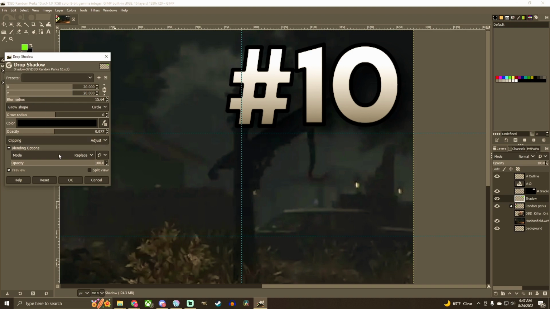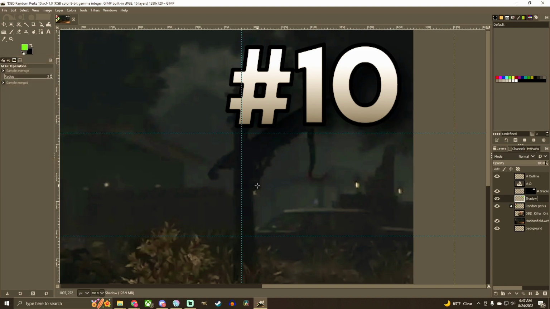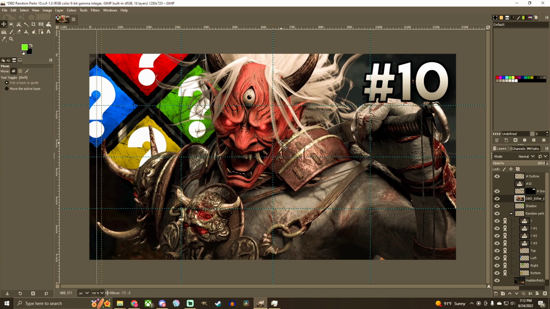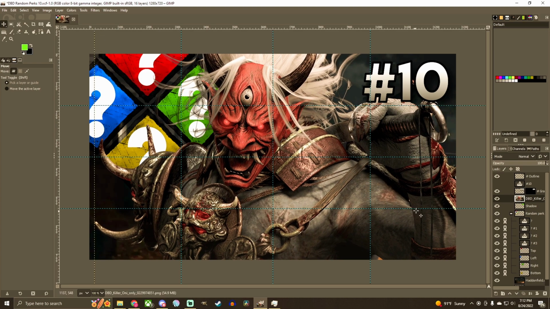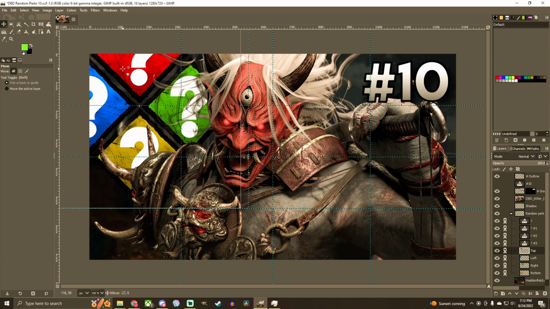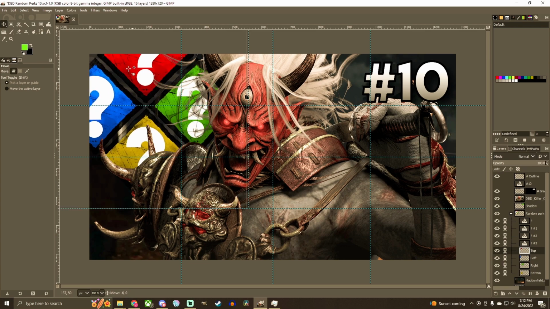This part is, there's no science to it. I just kind of play around with it as I see fit. But there's this little preview window here. And you can see just what it is we've done. Okay. And that is it. So we have him here. We got him in a nice position. We got the random perks formation in the back, and we can click and drag that wherever we want to, but I'm quite happy with it, like right in here. Yeah, right there. That looks good enough to me.